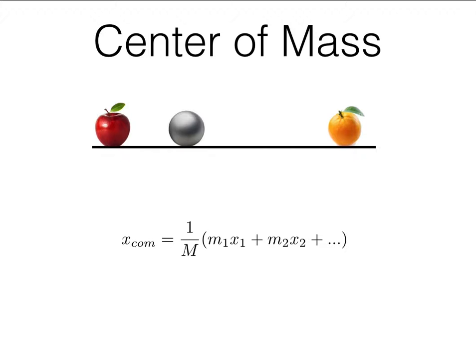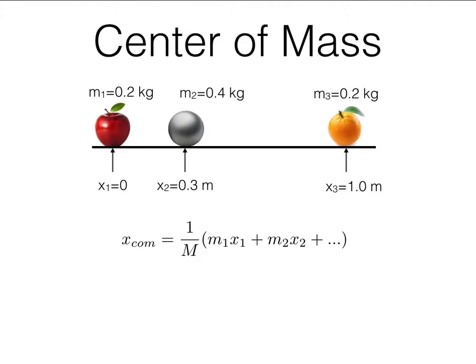So let's go ahead and use this equation. First of all, we need to choose an origin, and I'm going to choose the center of mass of the apple as my x equals 0 point, or my origin. I should mention here that I could choose anything at all as an origin, and the center of mass equation will always output a value that is relative to that origin. So based on the origin I have chosen, I'm going to make up some other positions for the other 2 masses. And I also need to have some masses provided here. And I'm just about ready to go.